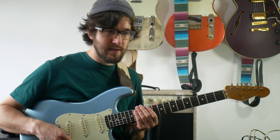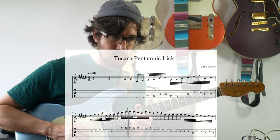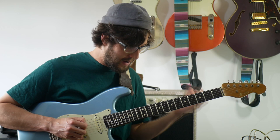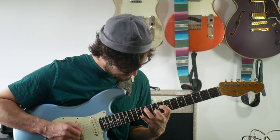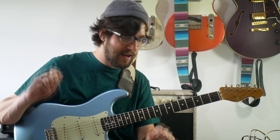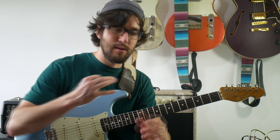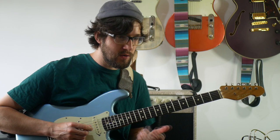At the very start of the lick, we've got this pretty normal thing which I've practised and talked about practising before. I would suggest doing that in all positions as an exercise — it's really taxing on the right hand and the left hand, but I think it's useful. There's kind of a triplet feel, but if you even it out and play it in fours, eights, sixteenths, or 32nds, it works nicely too, which is what I'm doing for this lick. I might pick this one line at a time, or one phrase at a time, split up in smaller chunks. So, you've got this rising part.